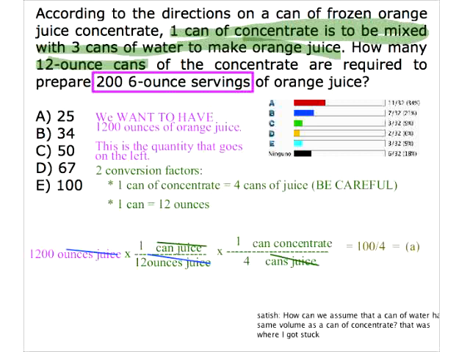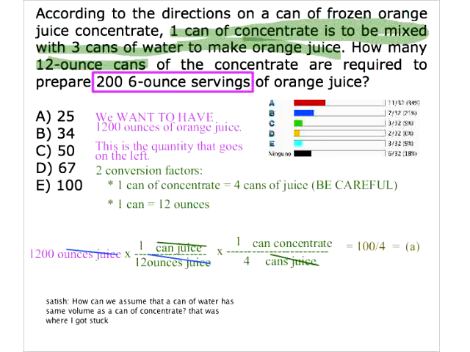I can understand where this question is coming from, but the best way to answer it is this. The question is, how can we assume that a can of water has the same volume as a can of concentrate? The best way to answer this is with: what else are you going to assume? What else could you possibly assume? This is an important lesson because the math section is not as heavy on things like common sense as the verbal section is, but if they give you a math problem where there's some technical ambiguity, then there's going to be some interpretation that is common sense.